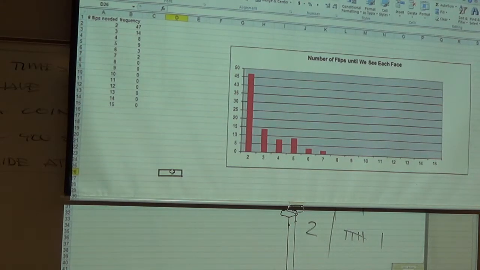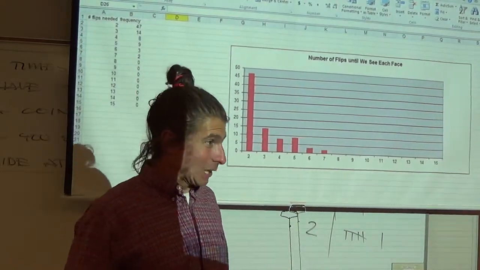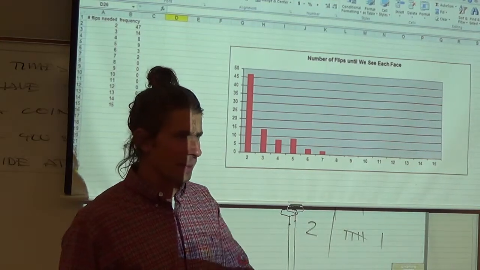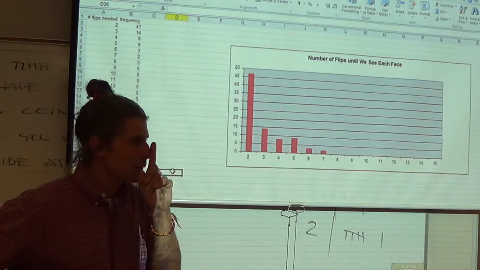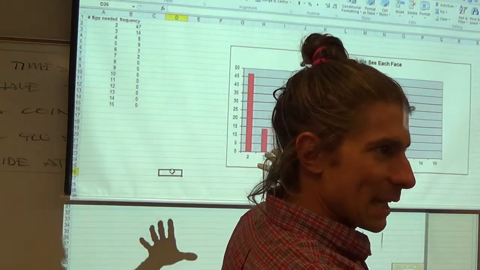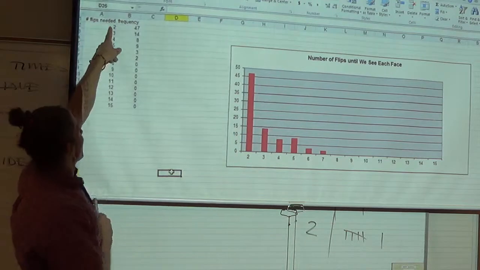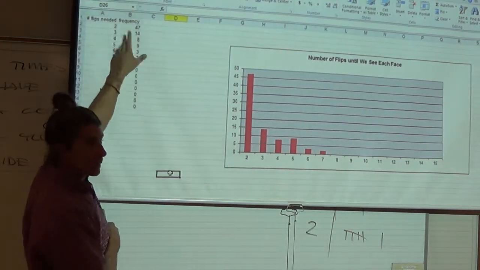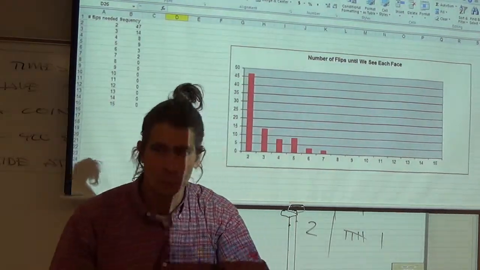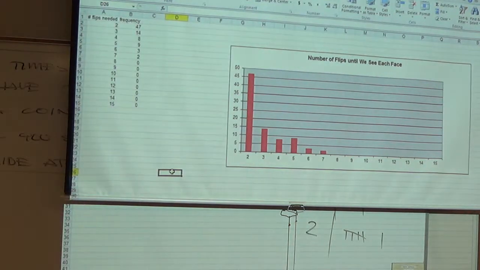So, friends, based on that data, what is our experimental average? I hear 2 and a half, good, let's forget estimation for a second, here's, here was our estimation. But we're going to do a statistical estimation now, where we're actually going to use that data to estimate our average. Remember how we did this a few days ago, when I say a few days ago, I think I mean last Wednesday, we did it last Wednesday in class, I forget why we did it, why did we do it? We did it because I was estimating this room and we were averaging our guesses, remember that, where we kept track of our guesses in a table like this, remember what we did to figure that out, remember what we did to figure that out? Yes, we took each, yeah, each of the data points and multiplied it by how many there were, then that times that, then that times that, we added all that up, and then we divided by something, remember what we divided by, yes, exactly, very nice, so we're going to have to divide by the total number of flips that we did.